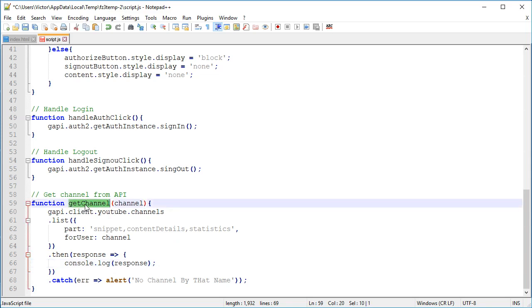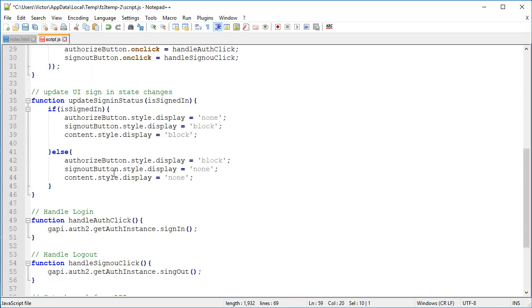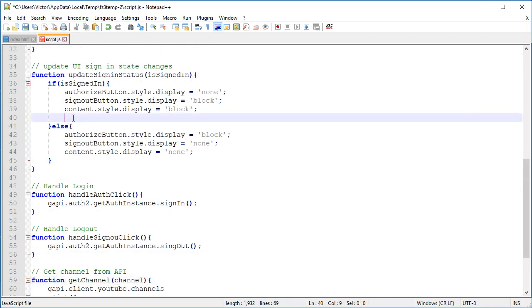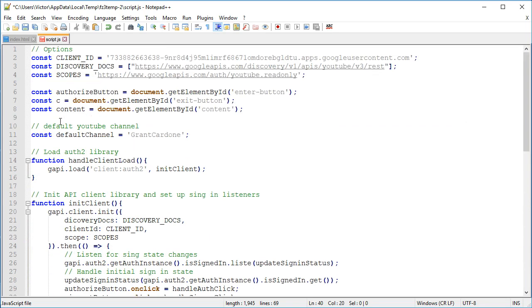Now I should copy this get channel name, and let's go ahead and call this function here where we update the user interface. So paste it there, and then as a parameter get the default channel. Why do I have this one here like that?